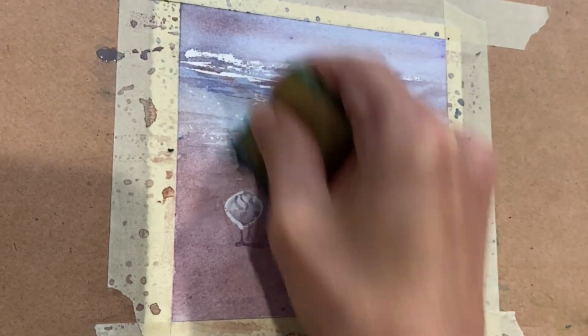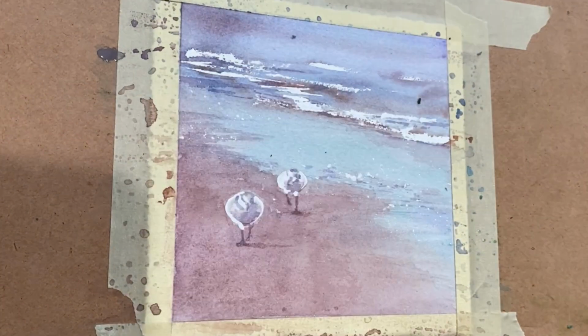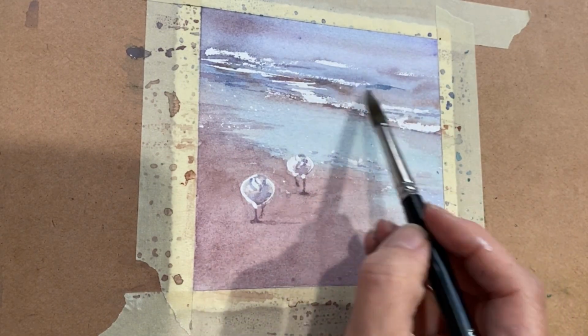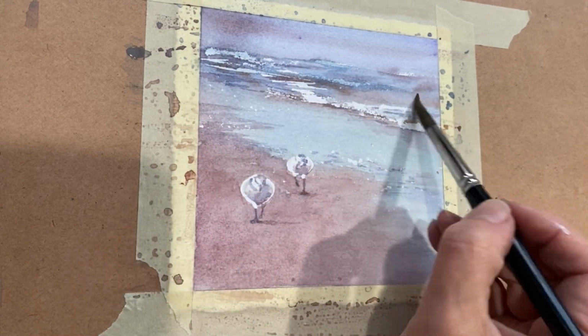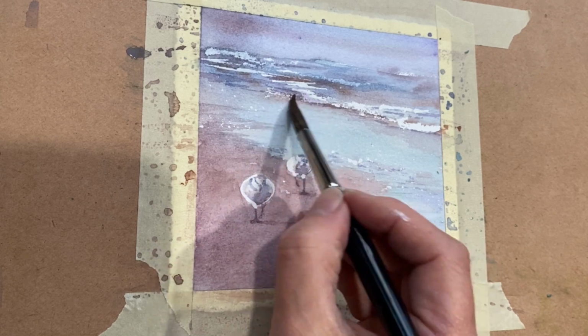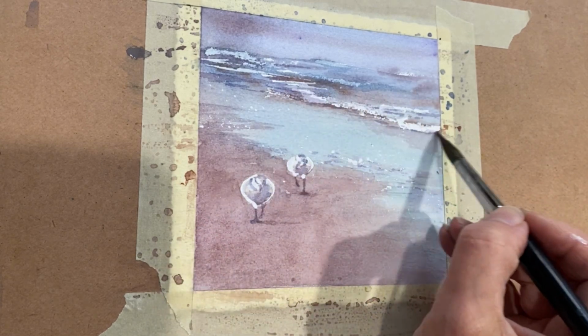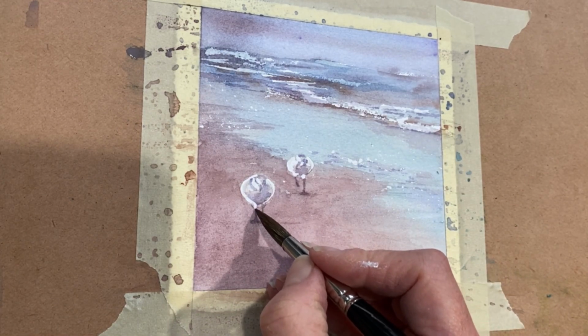I'm just using a rubber cement pickup, and it's a nice sticky square that allows the masking fluid debris to stick to it, and I can remove it quite easily this way. Now I'm going back on a dry surface, and I'm adding some shadow underneath the seafoam just to really make it pop. I'm also glazing and tinting the whites where I feel they might be a little too strong and that they might be popping up a little too much.